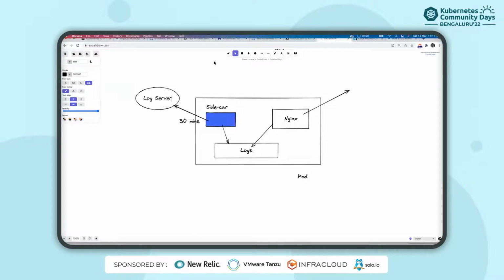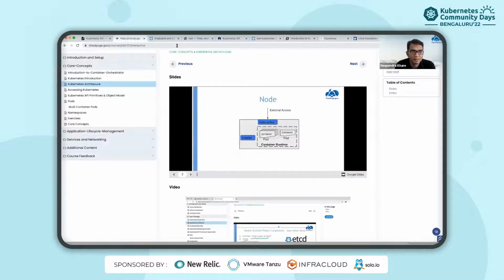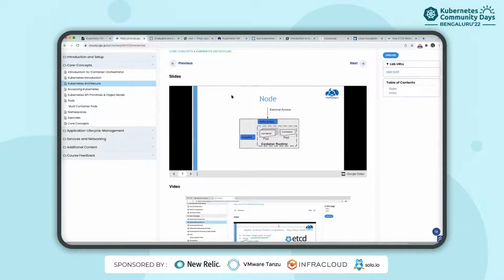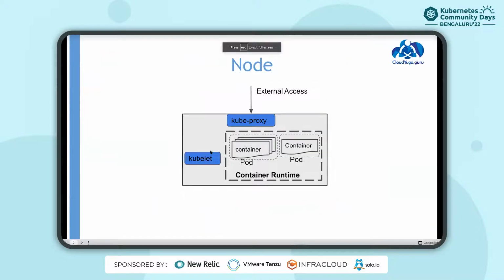But in an ideal form in a production environment, other than this sidecar requirement, we don't use multiple containers. You don't have to unless needed. And that comes with the idea that there's no point of having microservices, if you put everything together like in the previous example. Okay, so that's there.